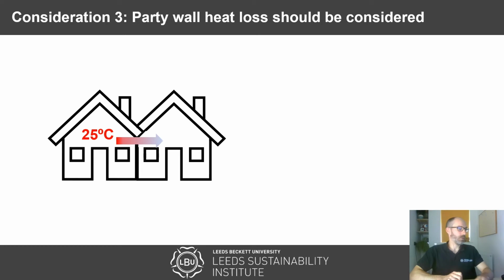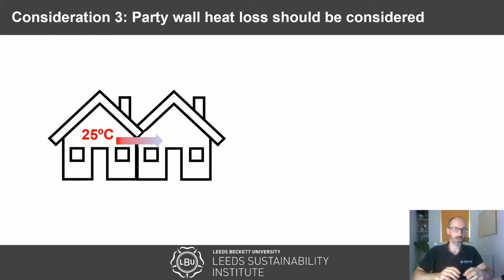That's because if you don't control the neighbouring dwelling, then the neighbours could be doing very different things on different days. And particularly if you were doing a coheating test before and after an insulation product, you would want to have as fair a comparison as possible for the system before and after. If the neighbours were heating their property a lot in the before stage but not at all in the after stage, then that wouldn't be a fair comparison. So we really would want to remove the party wall heat loss in that case.